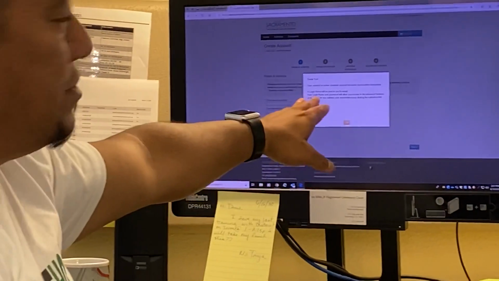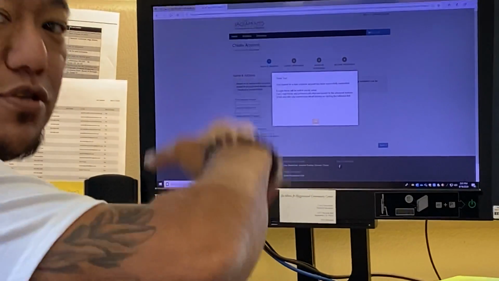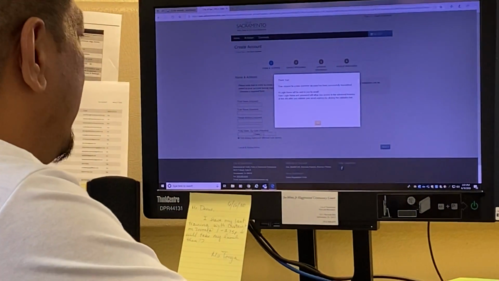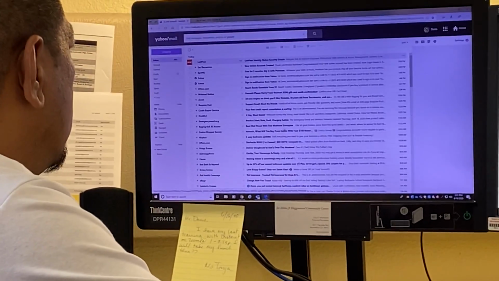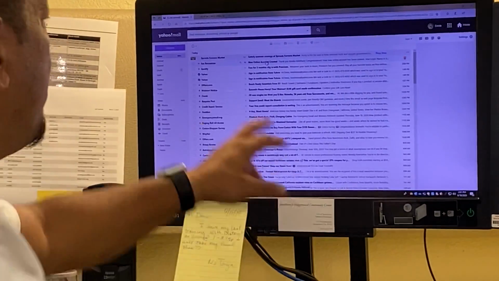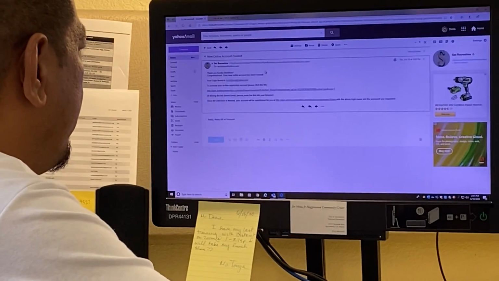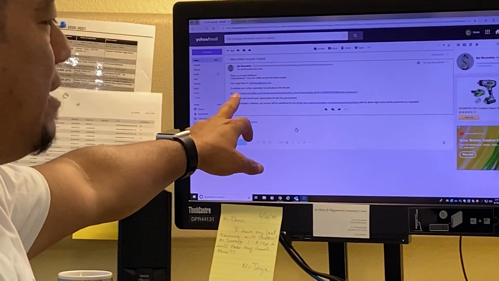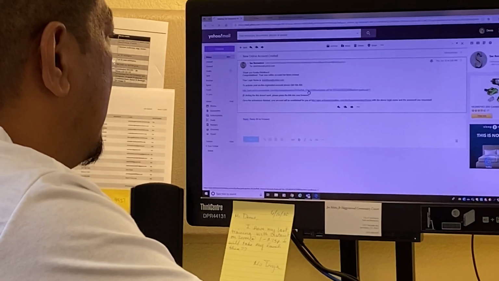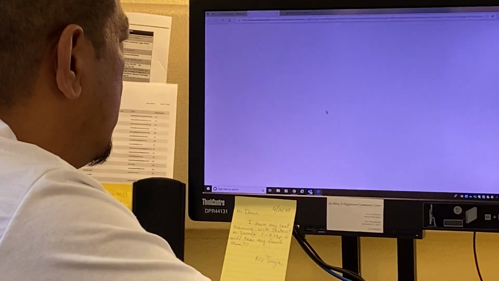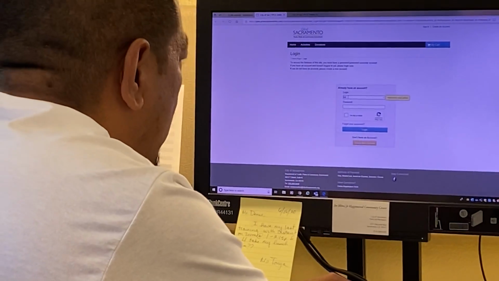It's going to give you this window. This is where you need to now leave this page and go back to your personal email page. I already have my email page open. Your email will come from SAC Recreation. You click on SAC Recreation, and it's going to give you a link to go back to the page you just left. Click that page and use the same information you just put into the system to log in.